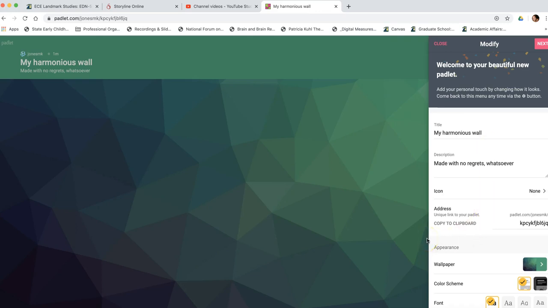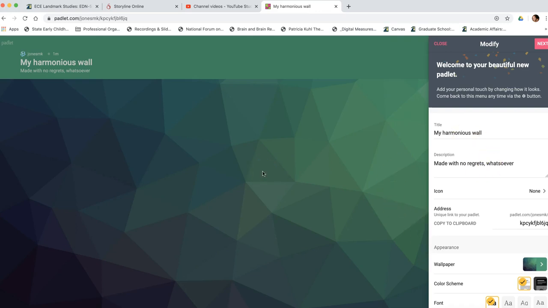Whenever I use this as an assignment, I have my students go out into the internet, find a particular resource related to what we're talking about, and then they pin it to the wall and they can share it with others. And then I typically have them look at resources other people posted and then write some kind of reflection or respond to discussion board prompts.